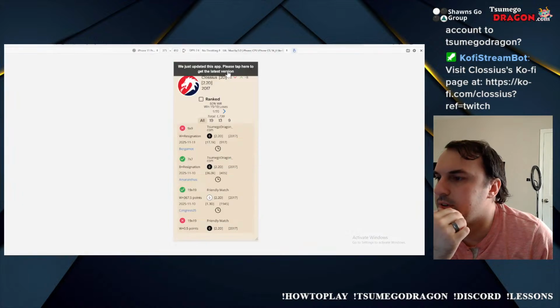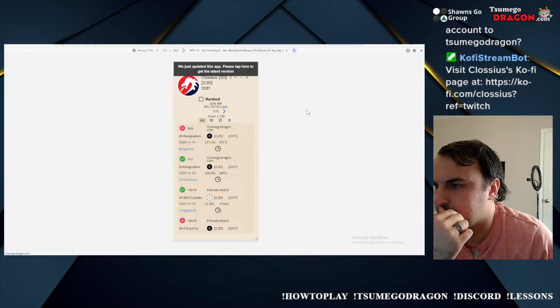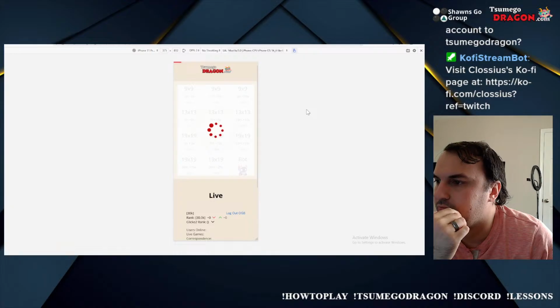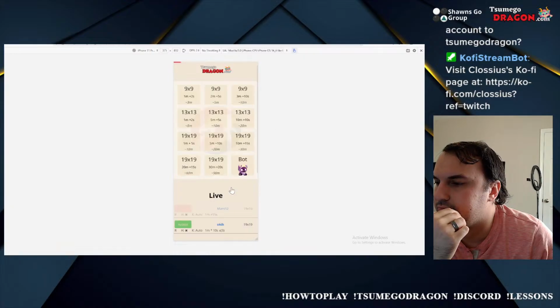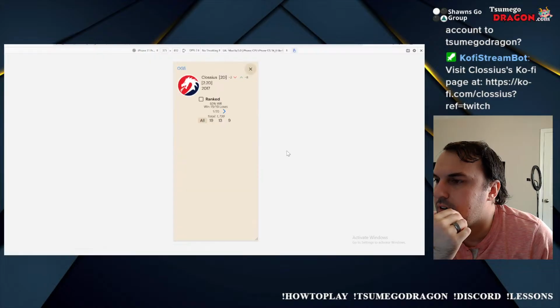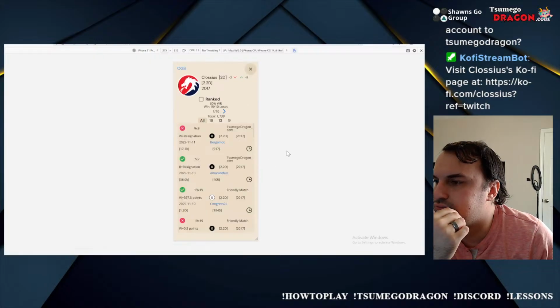Now the issue with this is the ranks, actually, because the ranks are underneath the blue name.